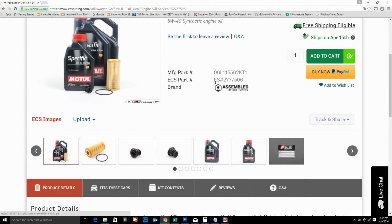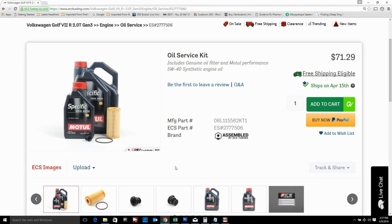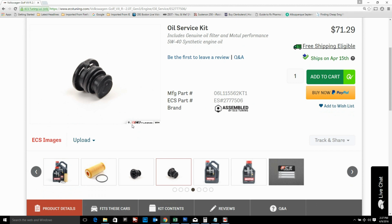This particular kit is $72, and it's about $20 for ground shipping on it, and it comes with a new replacement oil drain plug. I'm sure you could reuse this drain plug many times and not even worry about it, but it's just sort of nice to have a replacement plug, so I was happy to buy this kit.